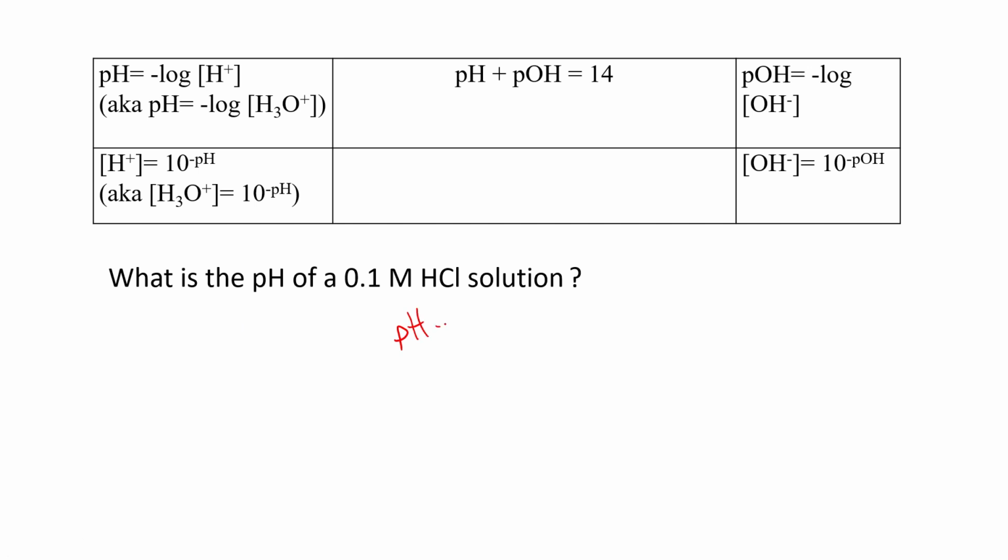pH is equal to the negative log of the concentration of 0.1 molar. Now when you type negative log in your calculator, it typically gives you an open parenthesis, and then you would just do the 0.1. I like to close my parentheses before I press the equals button, just because I like to keep things neat. So I go negative log 0.1, close my parentheses, and press equals, and I get a pH of 1. There is no unit on pH, it's just a number, so pH is 1.